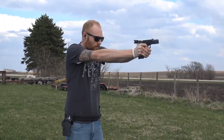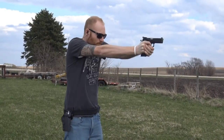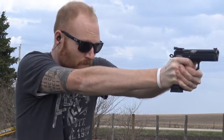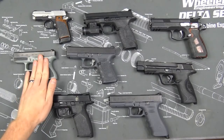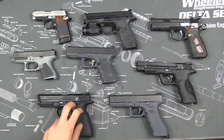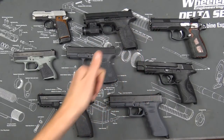Today we're going to be doing a quick video talking about bore axis and how it relates to the perceived recoil of the gun. We're going to be talking about pistols today, and I've got a couple examples laid out on the table. I've got some small frame 380s, a 22 here, a short 9mm, a long 9mm, and the CZ.